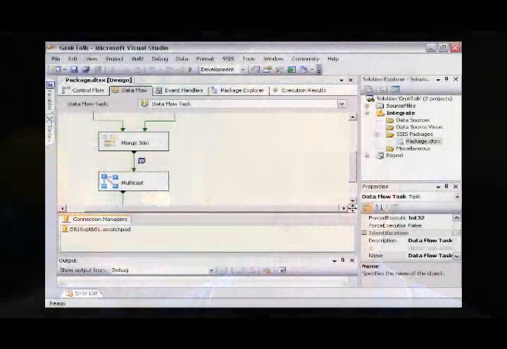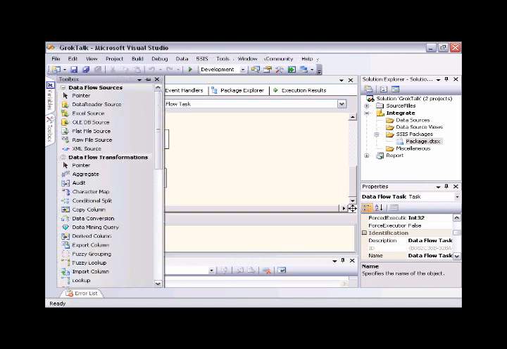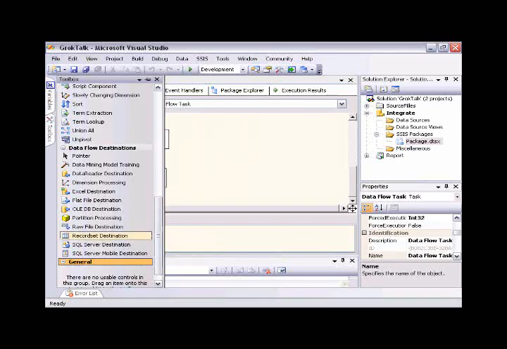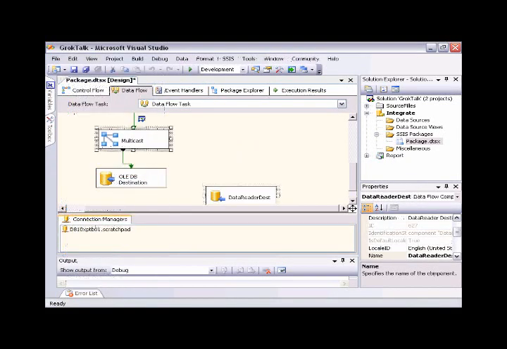So one of the ways I can do this is, of course, to build a report out of the data warehouse where I select only the orders that came in last night. But then I would have to tag the information with a date or something like that. So a more interesting way of doing it could be just to use the new data reader task that's available in SSIS. So basically what I'm going to do, I'm going to add a new destination, which is of data reader kind. Add it to my output, connect it up.